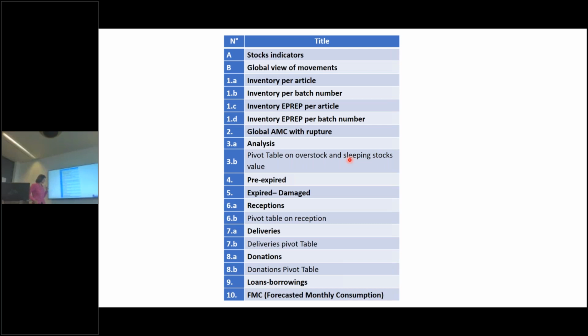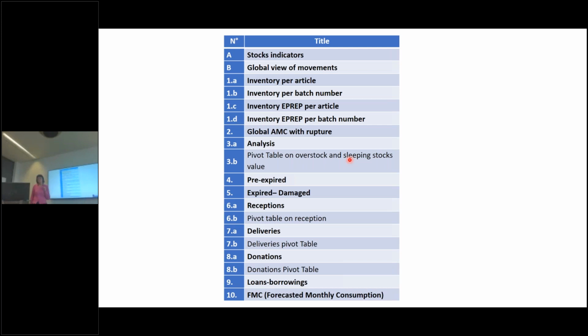Of course, not all of those tabs or data may be necessary. I don't know whether the medicals want to have reception or deliveries or donation, loan or borrowing, but the tabs and data which are essential for me are of course the inventory, global AMC analysis, pre-expired, expired damage.